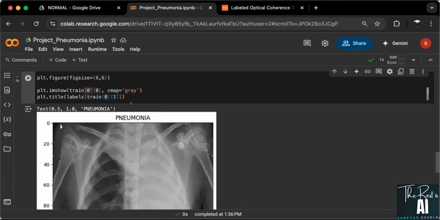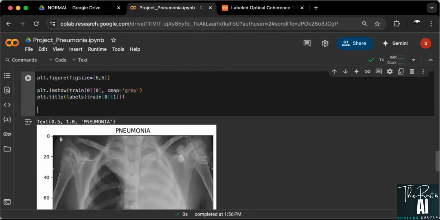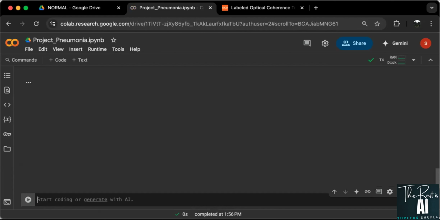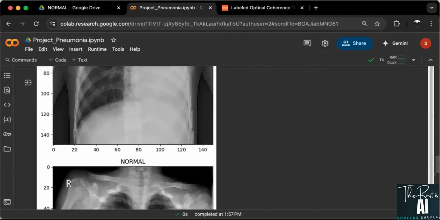Maybe you can display some more images here. Take a copy of this, and here I'll put the training as -1, 0, and here as well this will be -1. So I'm taking the last image here. You can see that this is the normal X-ray that we have.